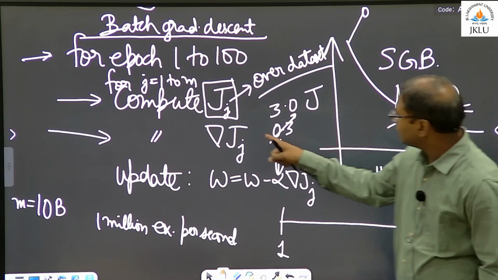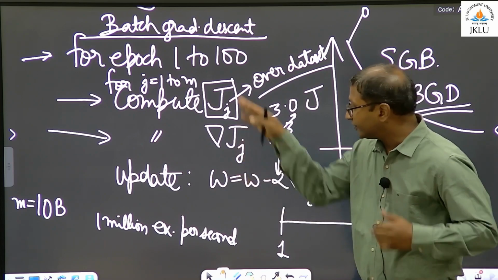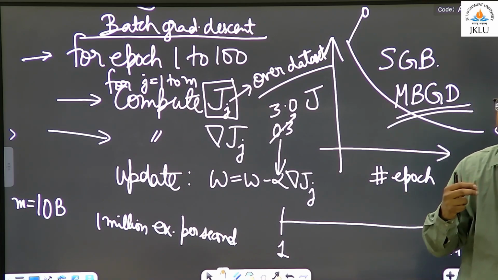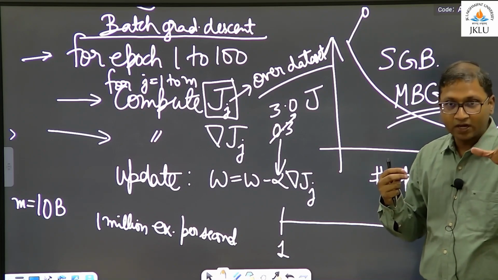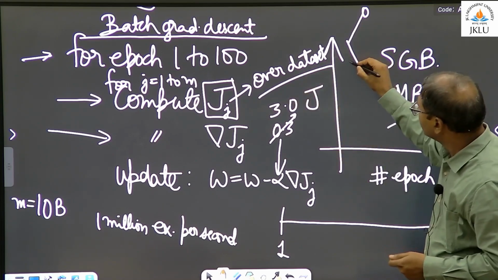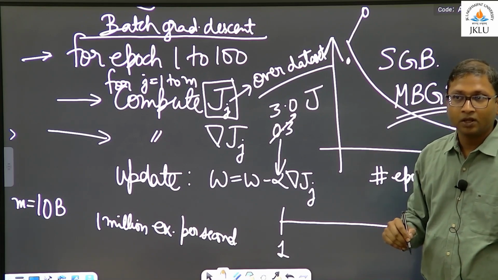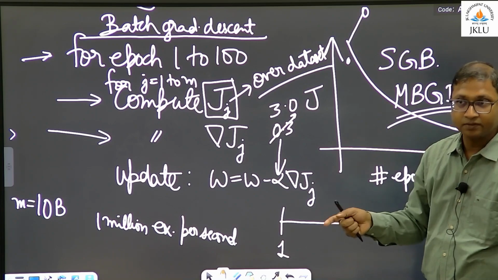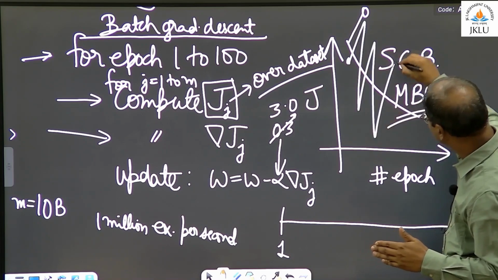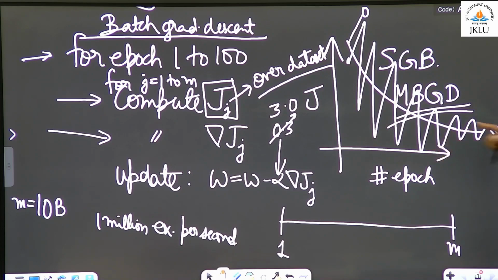See, you will update on every example. So if you are updating on every example, let's say some example was good. Good in what sense? J matched the label. So in that case, your J will be some value. Now in case there is a mismatch, then J will be higher. So you will see a lot of fluctuations in this one. But eventually, after you run for long enough, they both should converge.